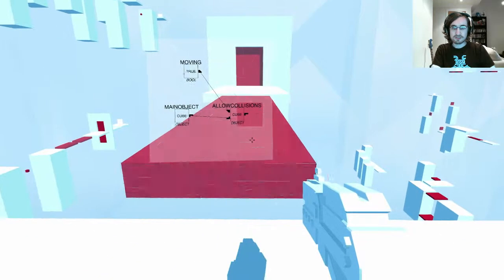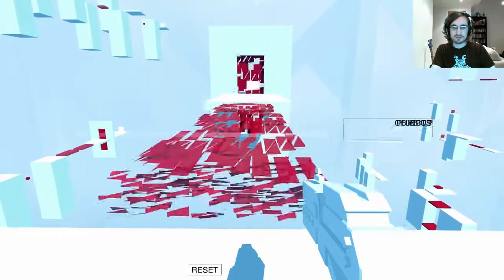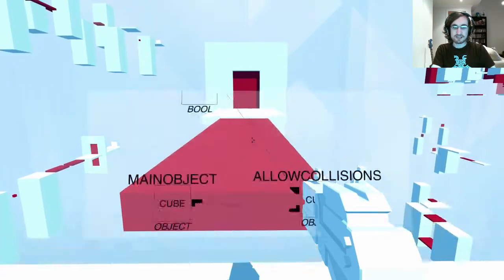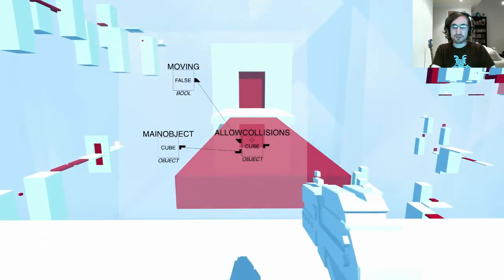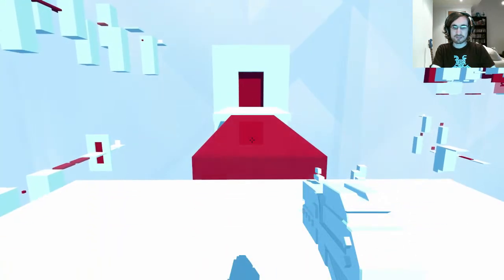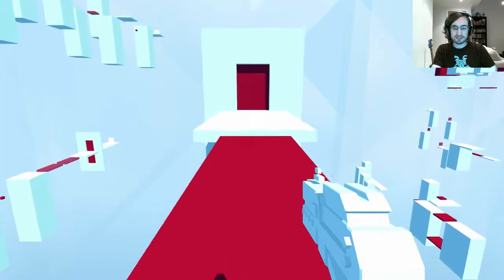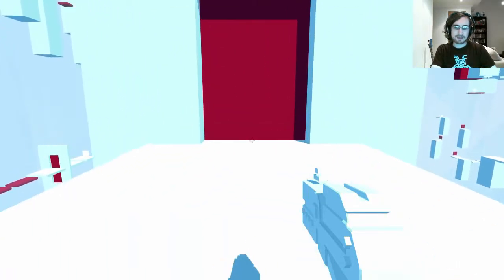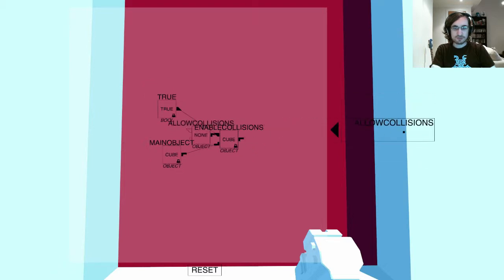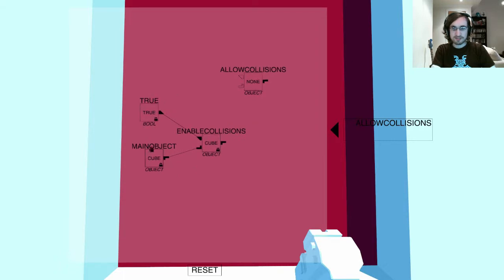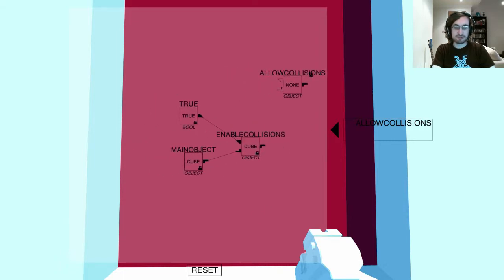So I wonder what moving does. There you go. You can see it slightly. It's a pity you can't open the graph and move at the same time, but moving will turn true if I am the player moving. So as long as I keep moving, this should stay to have collisions. Like that. Enable collisions is also true. And some of them are locks, you see little padlocks, so you can't just completely destroy every puzzle by removing all the elements. So let's see what we've got this time.